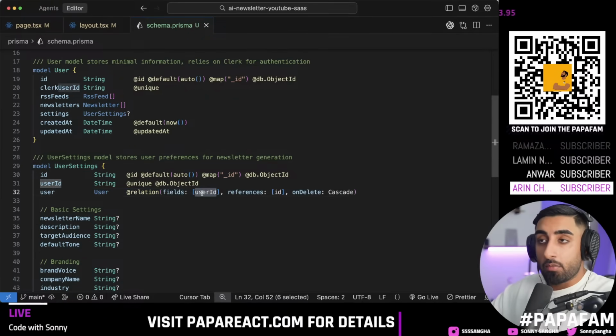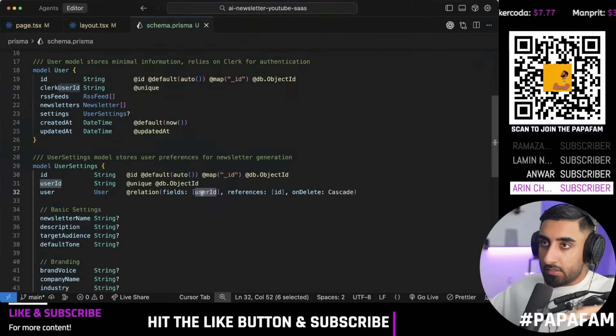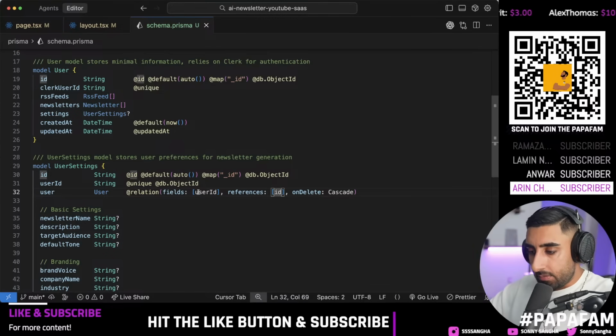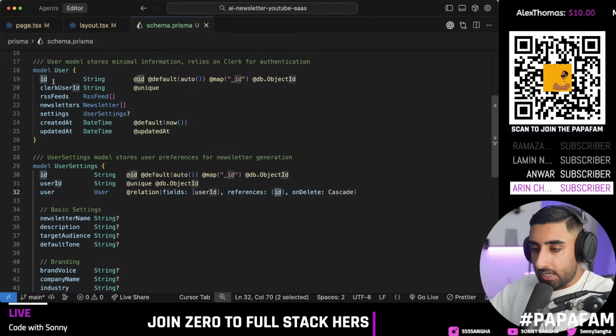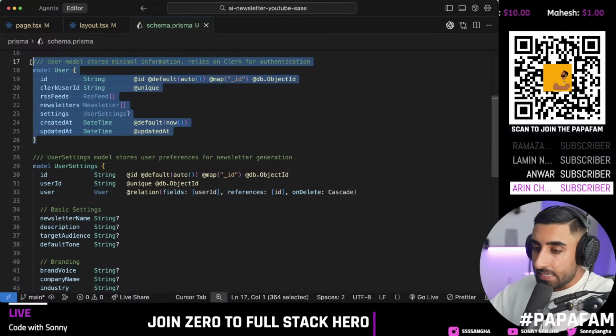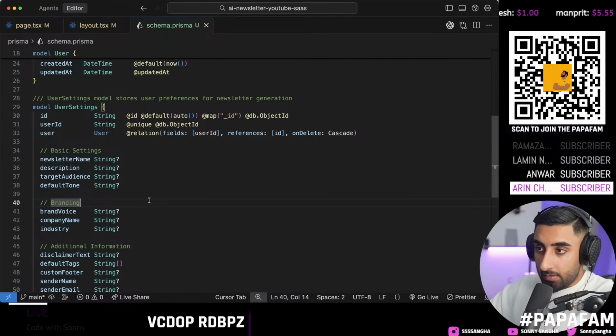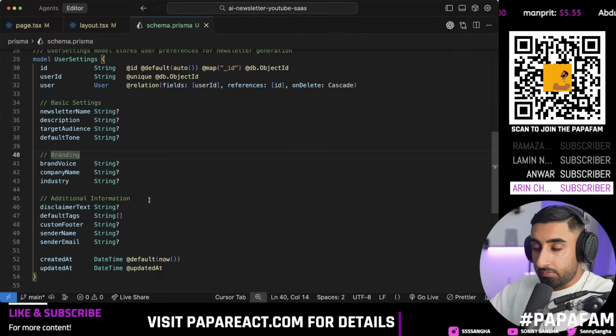The field that we are referencing, so effectively the primary key, in case you're ever wondering how to do relational databases, you have a foreign key in another table which maps to the primary key in the first table. And then what you're effectively doing is a sort of join, right? And here what we're saying is the user ID references the ID field. So in this case, this user ID references the ID field over here. And then we're saying onDelete: Cascade. Now, what does that mean? It means if we deleted a user, we should also automatically delete the user settings. Okay, so that's something which is very, very important, by the way.